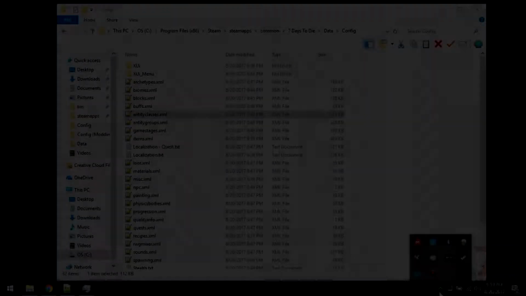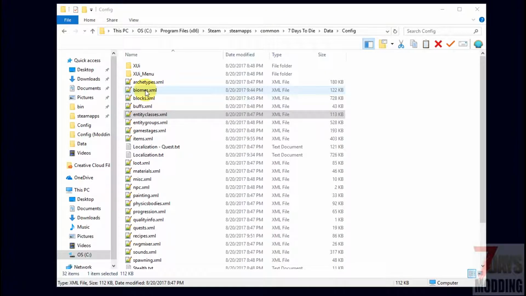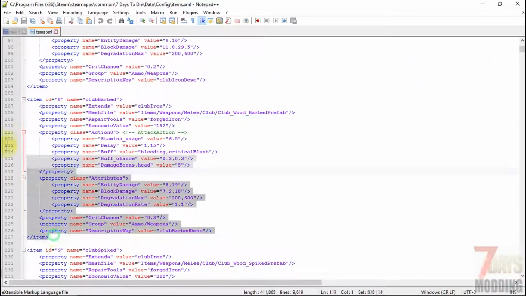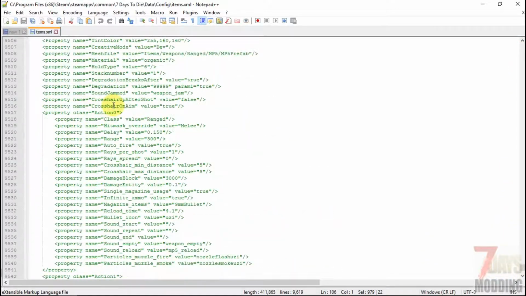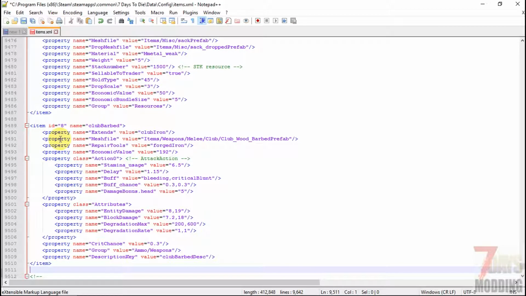Okay, so in this video I'm going to show you how to actually create an item, like an actual weapon, and add a buff to that weapon, a custom buff. It's going to be pretty in-depth, and hopefully it's not too long, so let's get started here. I want to make a new club barbed, so let's scroll all the way down to the bottom and just paste it under our diamond fragment that we made in one of the last videos.